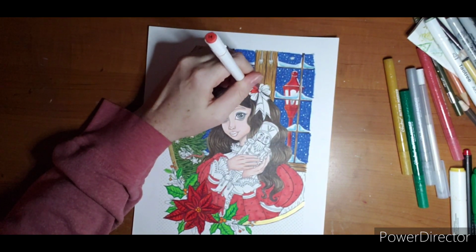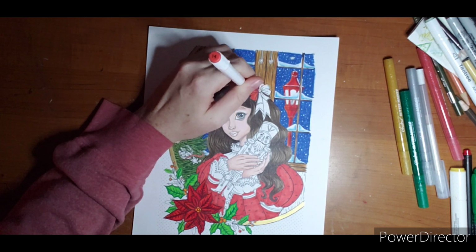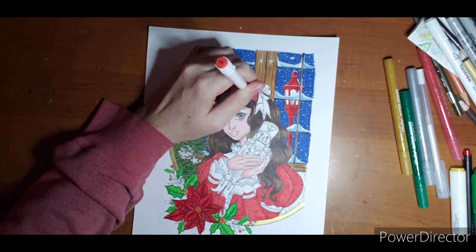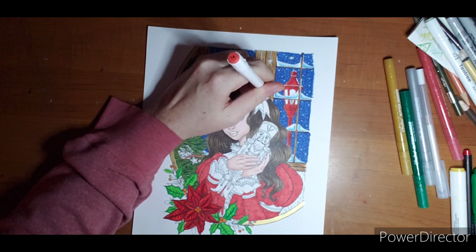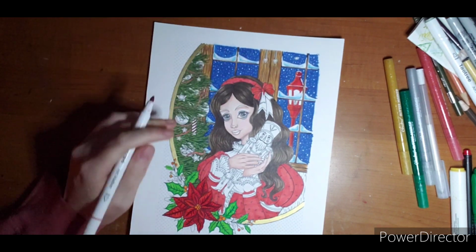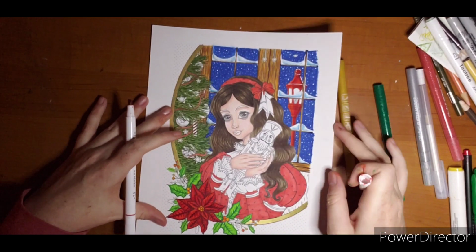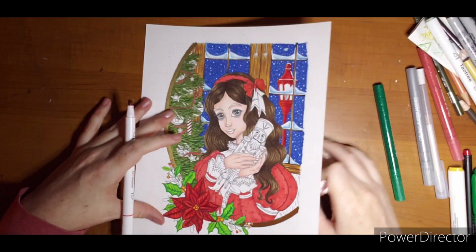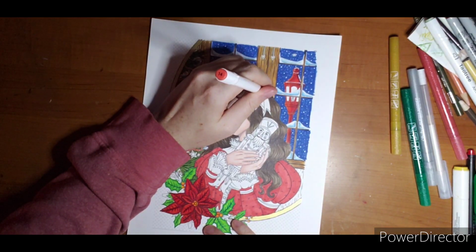Now usually I do all pencil. I do like mixed media, but for the color alongs I usually try to stick to one media that was requested. However, for this one I wanted to show a couple different techniques, and I thought it would be a little easier with the marker, because sometimes when I get to embellishing, pencil smears. And for 2, I wanted a different color red. I wanted it to still be red to get that nice Christmas feel, but I wanted a different red than my poinsettias. So 2 things going on there with the marker.